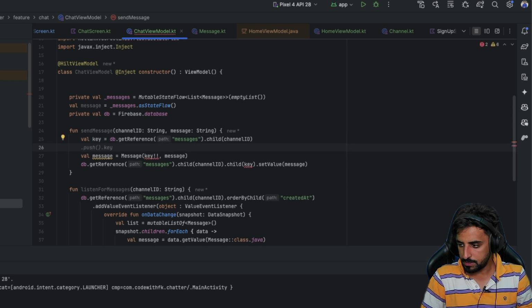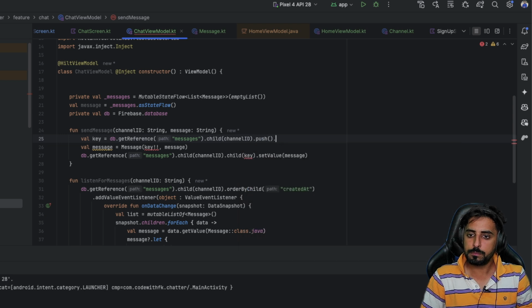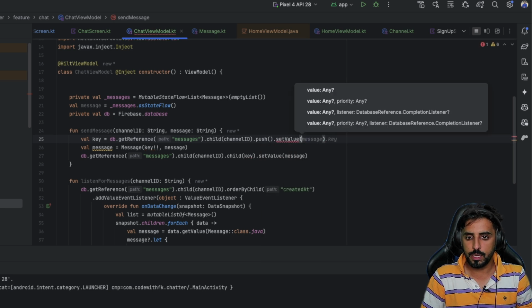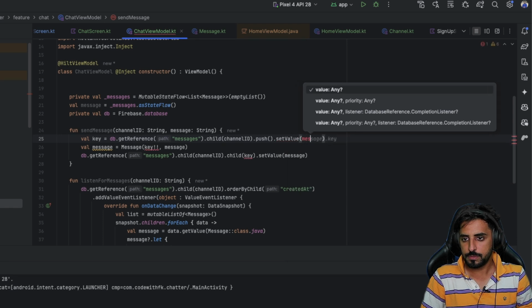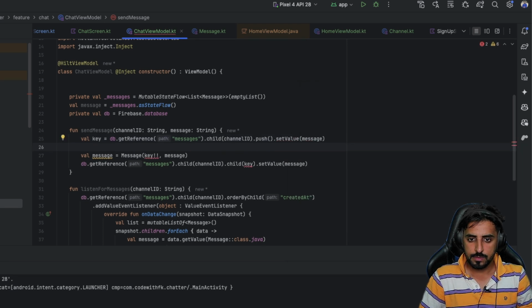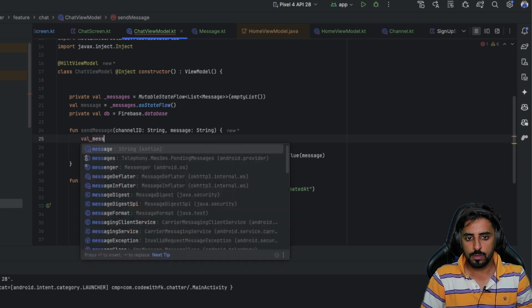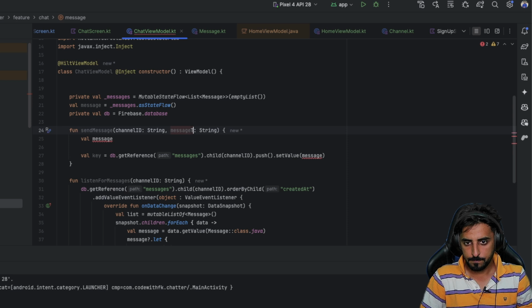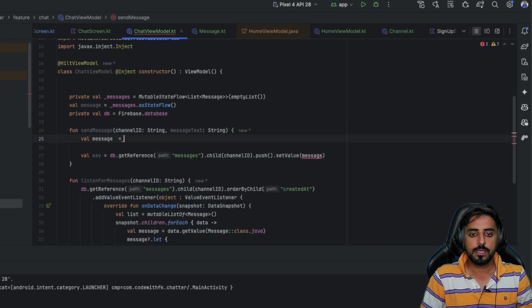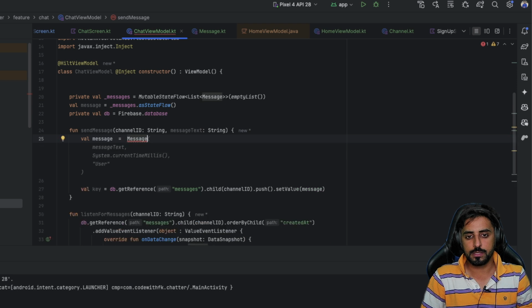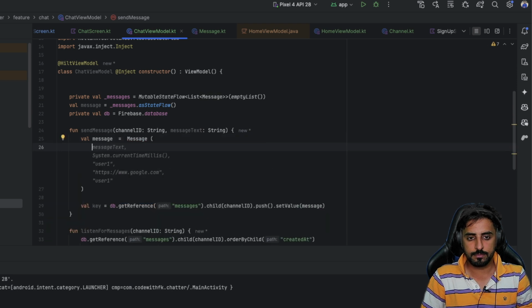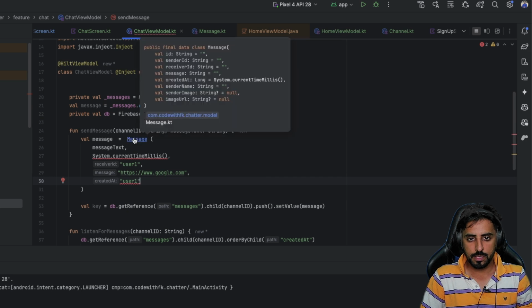So messages dot child dot push dot set value, and that is going to be the message. There's just some stuff that we would like to clear over here, and over here I will create a message, I'll use it as message text, and then I will create a message, and this message is going to be something like this.